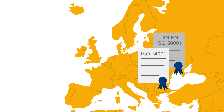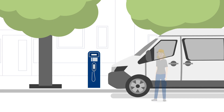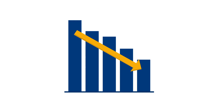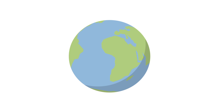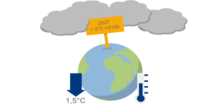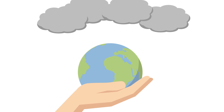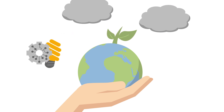The free electric vehicle charging points will also provide an incentive for our suppliers and employees to join in. Many of the reduction measures take time — time that our planet doesn't have. Because to meet the 1.5 degree target, the global carbon budget will be used up by 2027. Although we consider reduction measures to be the most sustainable way to achieve climate neutrality, we still do not have the technology to avoid emissions altogether.